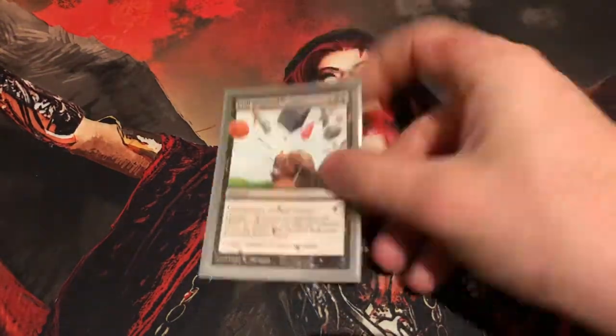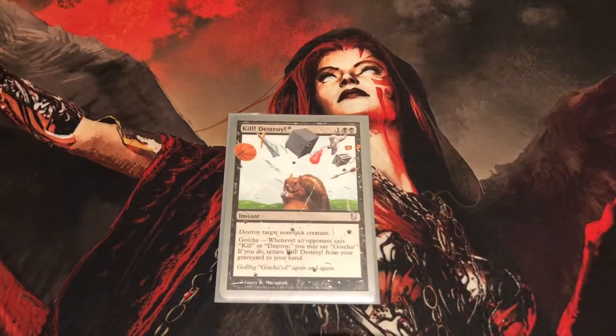We have Kill Destroyer. That's a 3-drop instant that reads, destroy target non-black creature, and if an opponent says kill or destroy, we can yell gotcha and put this back in our hand. So it's essentially a recyclable murder.